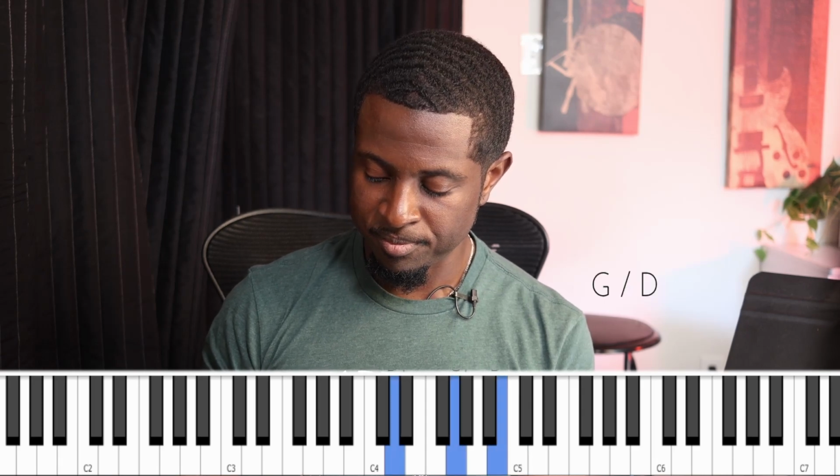What I like to do is combine my rhythmic ideas with my riffs, and then that's where you feel, when you start to do that enough times, you start to really feel free because you've practiced something so much, right? So here is a riff that I practiced from the time I was probably like 14 years old. It's this one right here. All right, so I'm gonna go ahead and add that riff or a variation of that riff to that same groove that we've established here, okay? That same rhythm idea. So here we go.